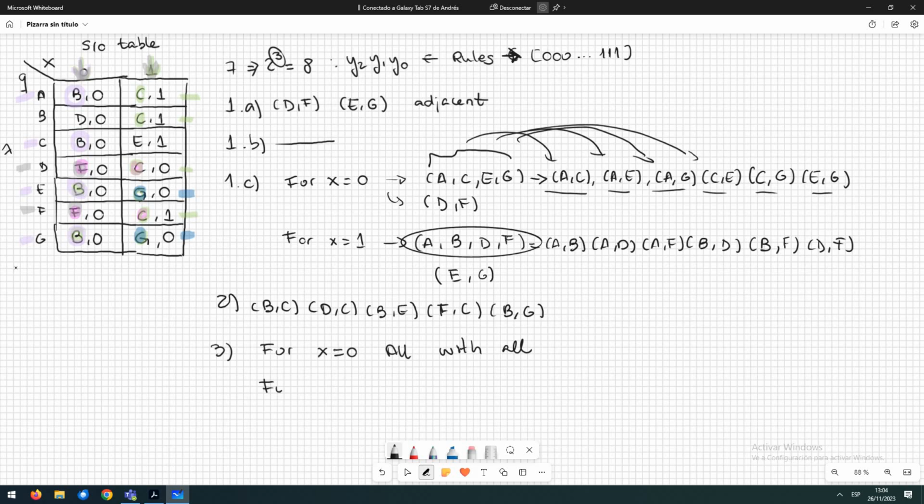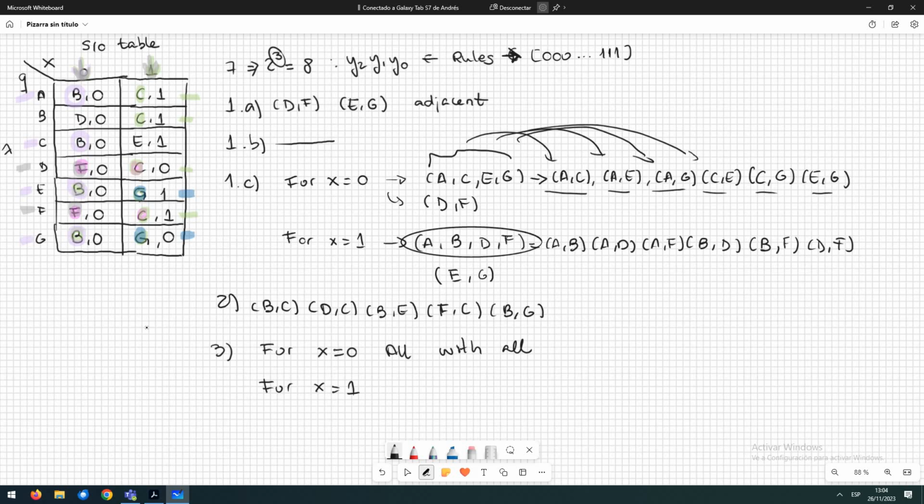And for x equal to 1, we have different outputs. We have some states with output 1 and some states with output 0. And here we have an erratum in the table, because when I write in the table, this software sometimes corrects my writing and introduces mistakes. And here, this circle is really a 1.